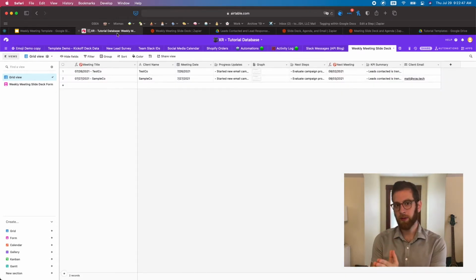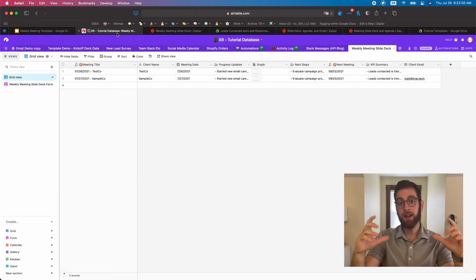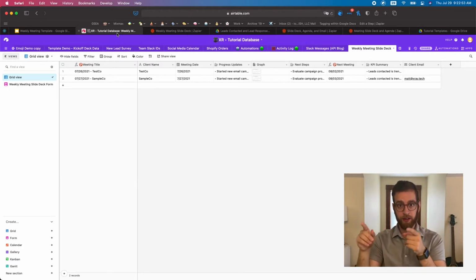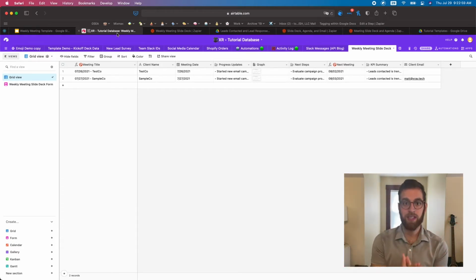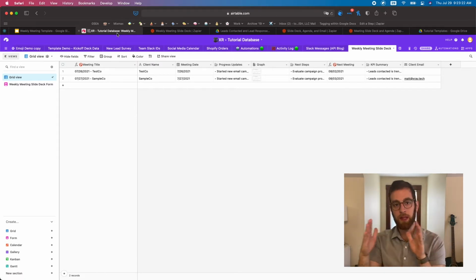The important part about Airtable is that every variable that you created inside of Google Slides has a corresponding field here inside of Airtable. This is essentially the data store that you're going to be sending over to Google Slides. So in this case, every single content area, every single data point in your Google Slide is in your Airtable base. And some of that, or most of that, is collected via the form, and one field is calculated inside of Airtable. So everything in your Google Slide presentation needs to be referenced inside of your Airtable if you're going to be inserting those variables in a dynamic way.